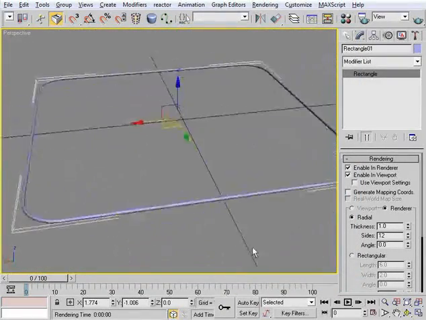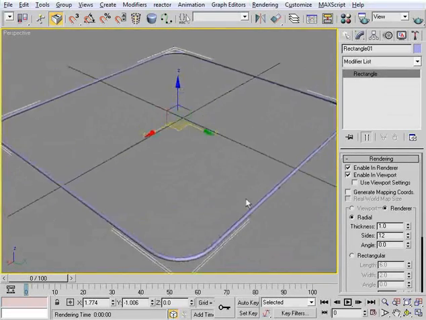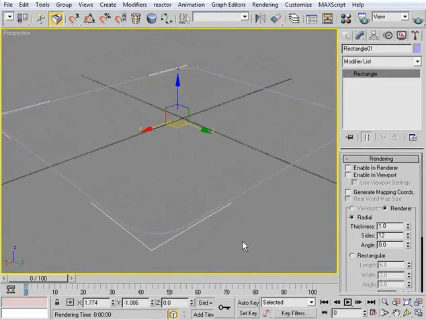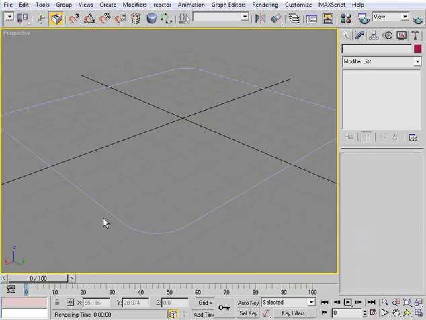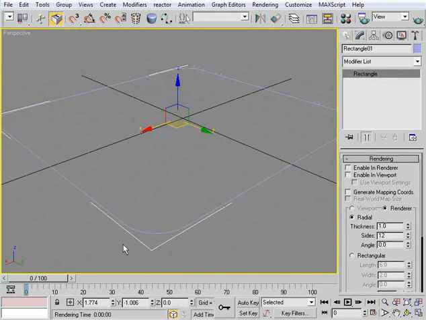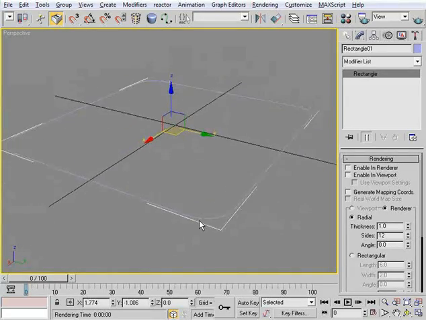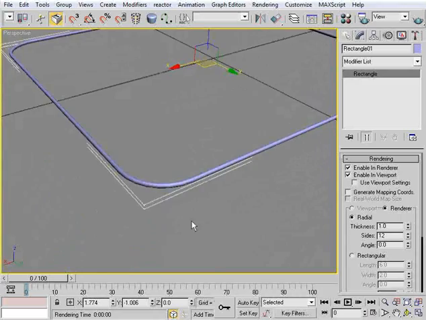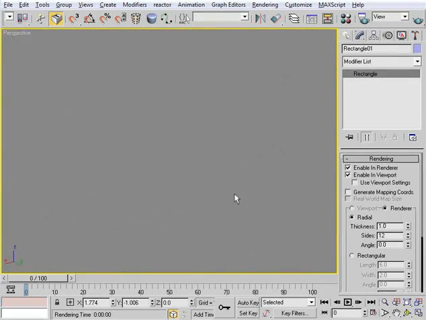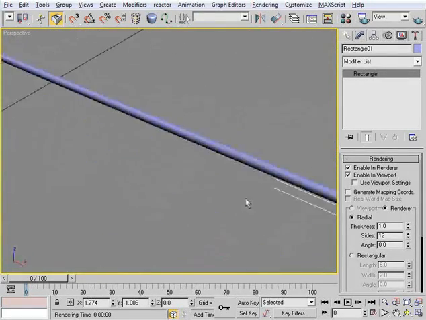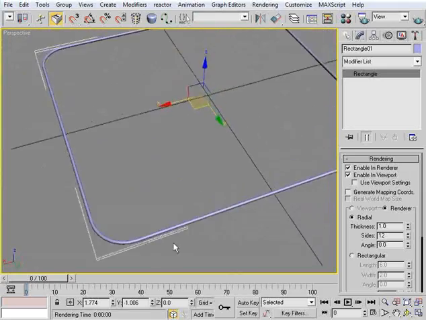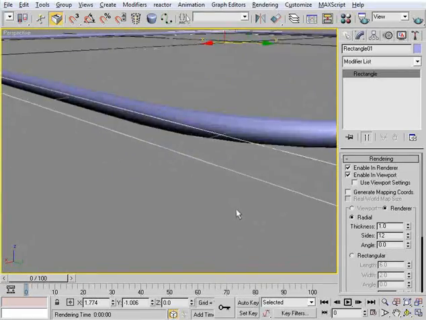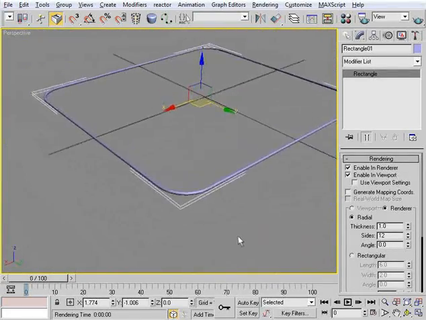Okay, but what we have done by enabling these options, if we turn these off, again, this is not a 3D object. This is a line. This is a mathematical formula, basically a bunch of vectors and points in space. By turning these on, we've actually turned this line into a 3D object. It has depth and width and perspective, and it's actually visible in the 3D world.